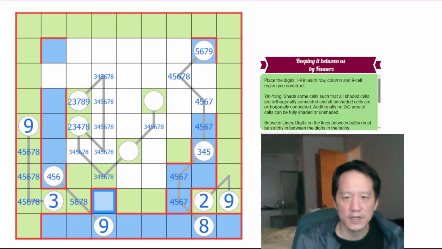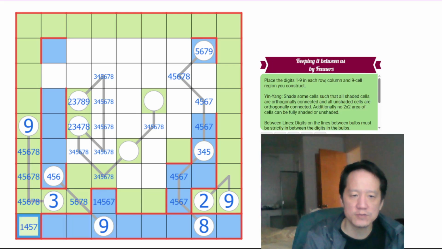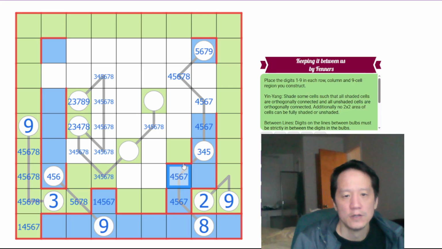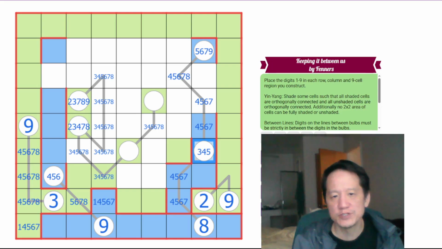This digit then cannot be 2, 3, 8, or 9. So it's 1, 4, 5, 6, or 7, which is the same as this one. So this is 1, 4, 5, 6, 7. This is a separate region. We're not sure which. This sees 3, 4, 5, but it cannot see 5, because if it sees 5, it would be all 6 here in this direction. So this is specifically 3 or 4.